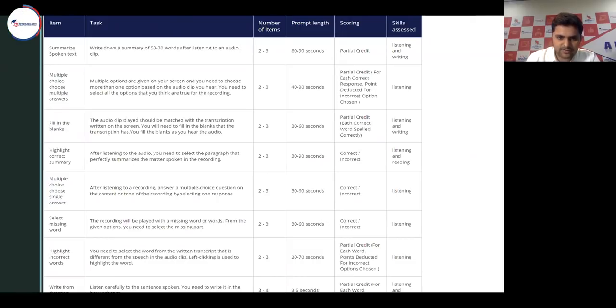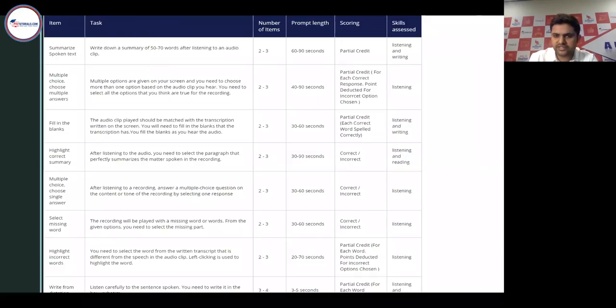You need to develop your own strategy for this task, or you need to follow a certain strategy for those tasks. And once you're able to follow it, don't worry about getting them perfect during the time of your practice. Instead, make sure that you're able to get 100% score in summarize spoken text, 100% score in highlight incorrect words, 100% score in fill in the blanks, and 100% score in write from dictation. Now, how could this matter?